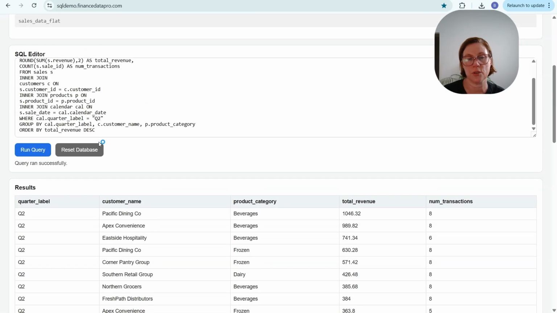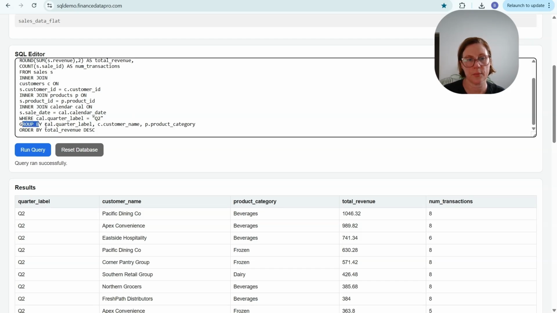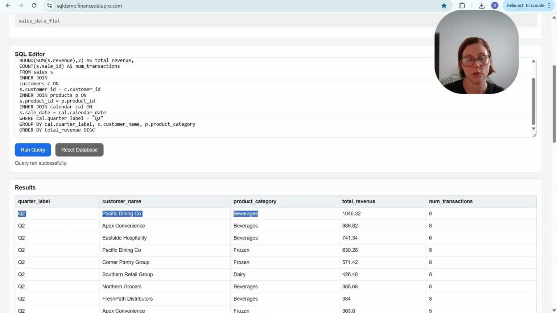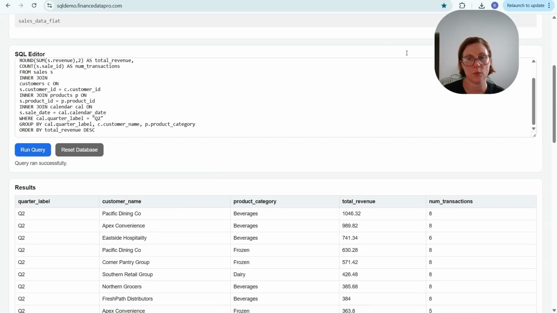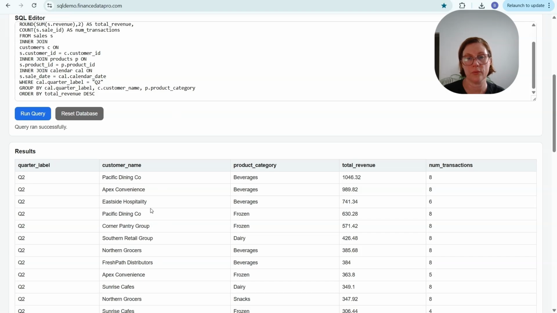Any query that you find useful, save it, and then you can just update it for timings or different queries that you need to run without doing the whole thing again. And then we've grouped it by these 3 non-numeric fields, and then we're ordering it by descending biggest to smallest in the revenue. So this is your complete Q1 quarterly sales report with customer names, product categories, total revenue, and number of sales, all built from 4 tables in one query, and a very small output for the amount of lines that this could take in a high volume company.